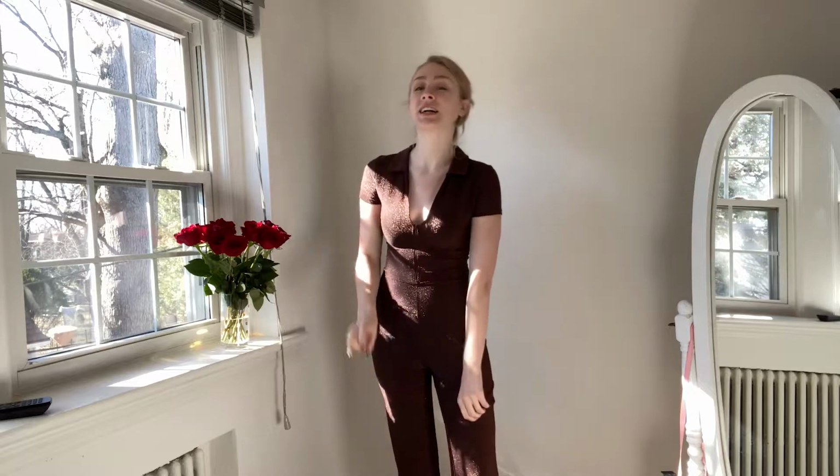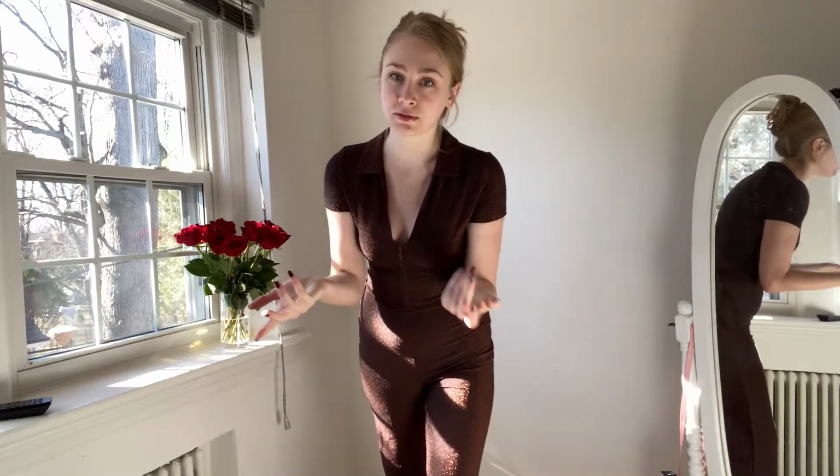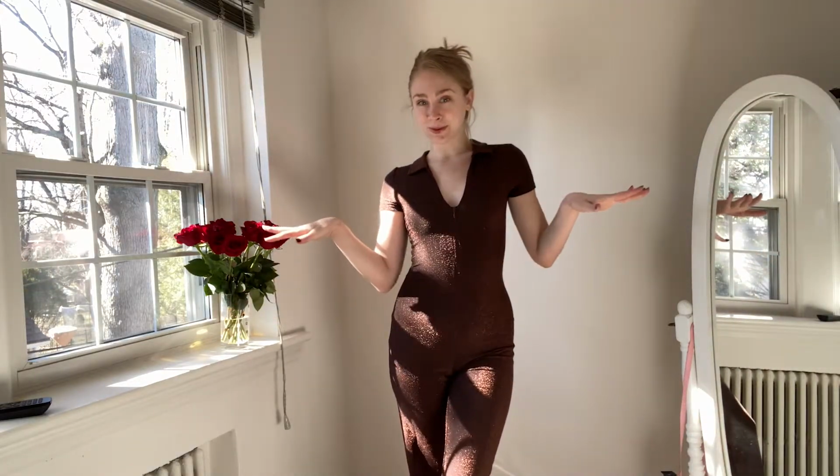I got this from H&M because these are pieces that I know are going to be in my wardrobe for a long time, and it's a retail fast fashion investment for myself. My wardrobe is a mix of thrifted, everyday fashion, a little bit of high fashion, but typically if I have high fashion, it is thrifted. So this is where we're starting.